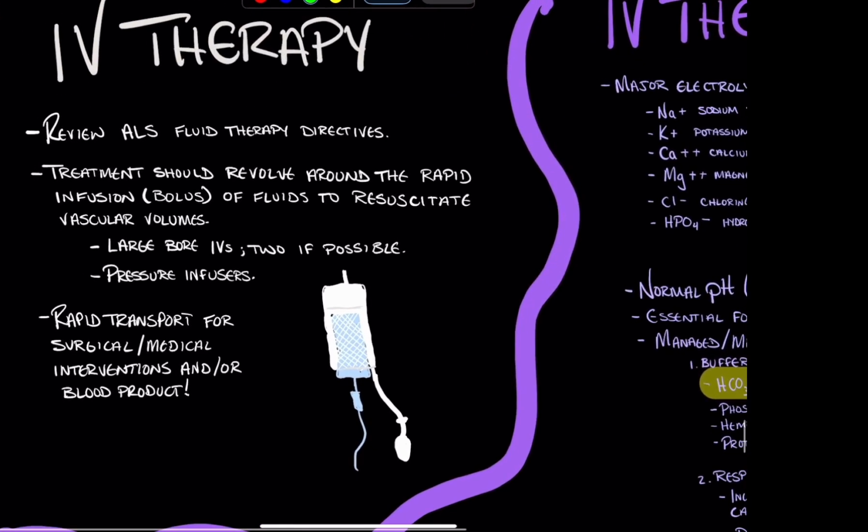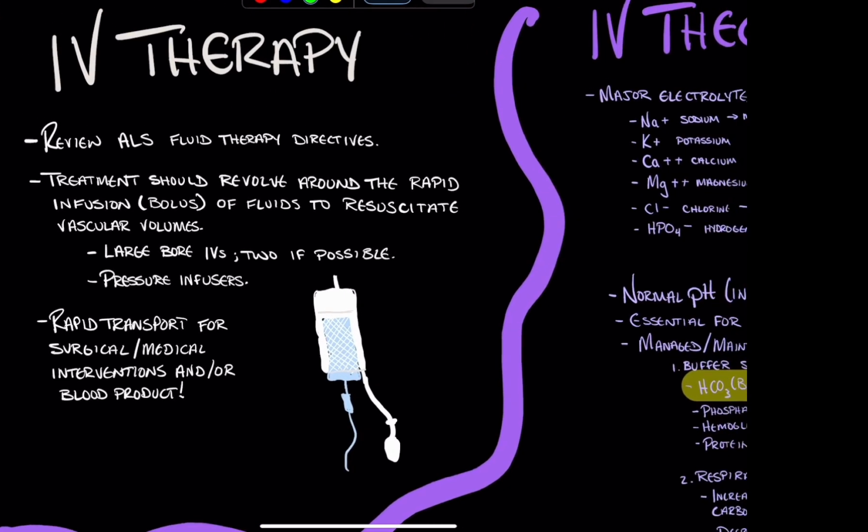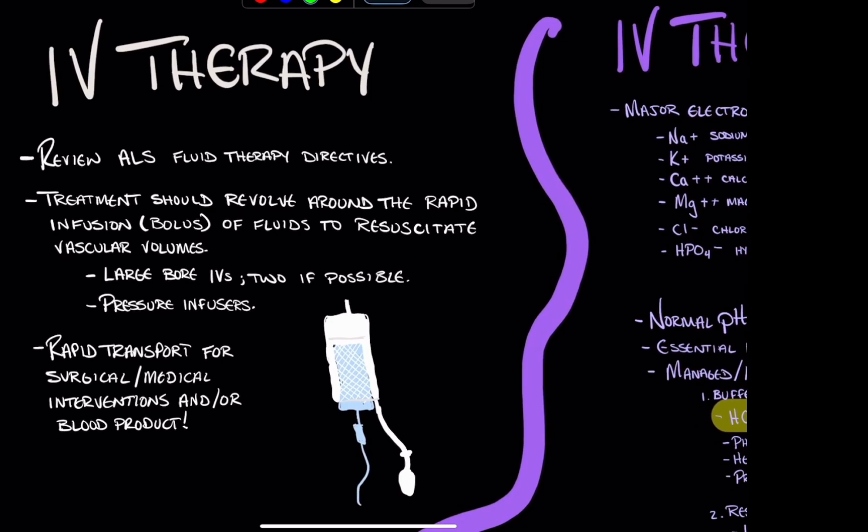So when we're looking at IV therapy, whether it be for a shock state or any other reason that requires a large volume of fluid administered to the patient, we should always review our ALS fluid therapy directives to see what we're allowed to do, because it changes based on the patient's state, their age, if they're post cardiac arrest or not. So there are definitely some nuanced changes that you might want to become familiar with if you're looking at the IV therapy directives.